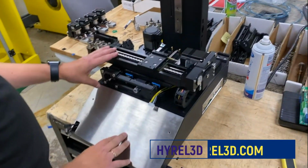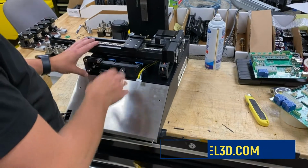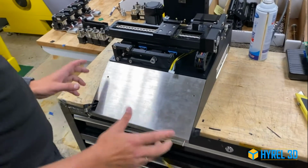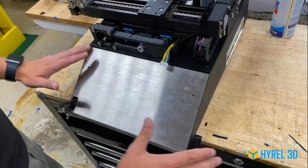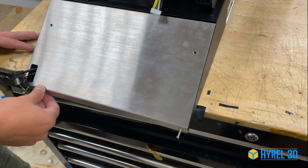Hey guys, we're going to show you real quick how to get easy access inside the electronic box for your engine. So here's the thing. First of all, you're going to unplug the tablet and put it on the side somewhere safely. Then you see we don't have the dock station over here right now. You probably have the plastic piece over here.